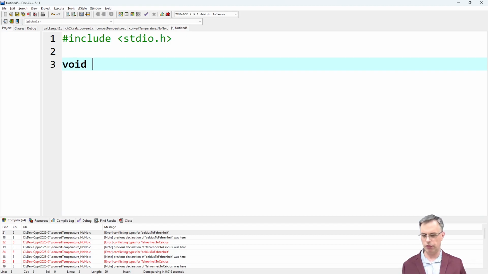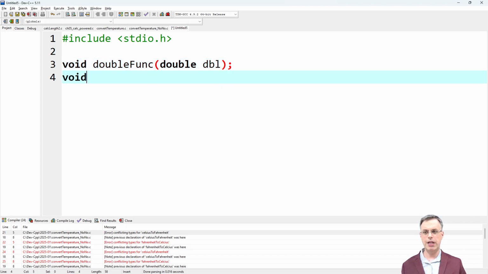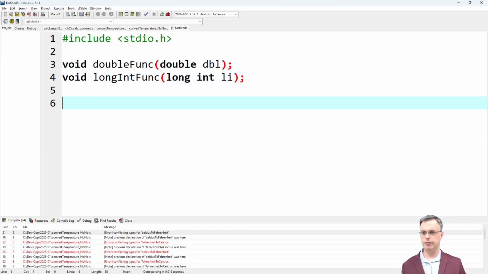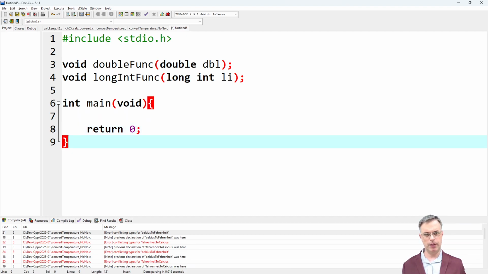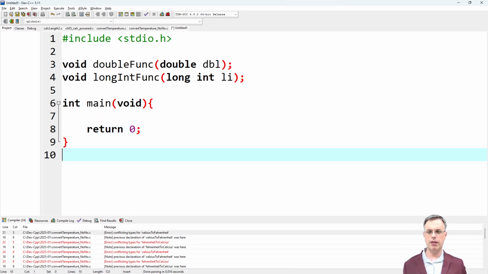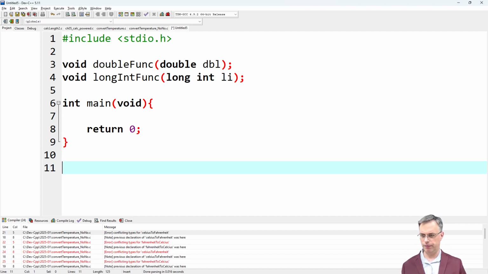So we get two function prototypes, void double func double dbl and void long int func long int li, and then int main void. We can start with return 0 as usual, and we need to continue with our new functions first.